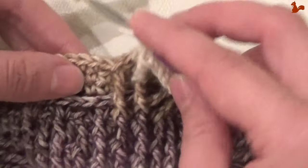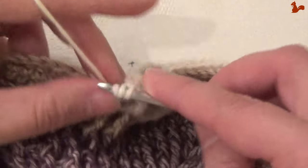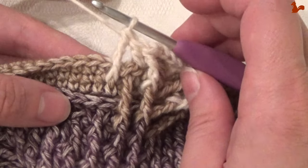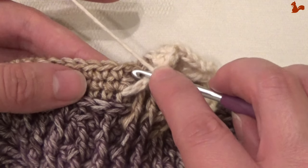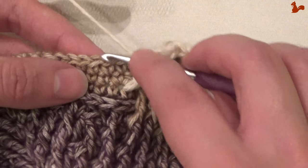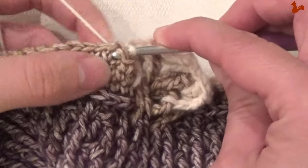So twice over. And one, two, three. To the back, skip two single crochets. Just check, that's the double. That's that last double we worked. So that's one, two singles. And then a back post single crochet on the next.